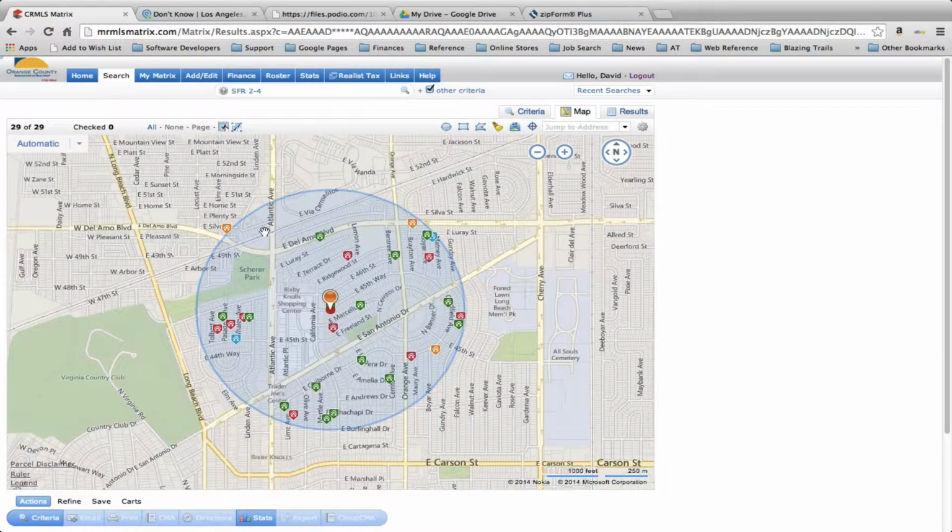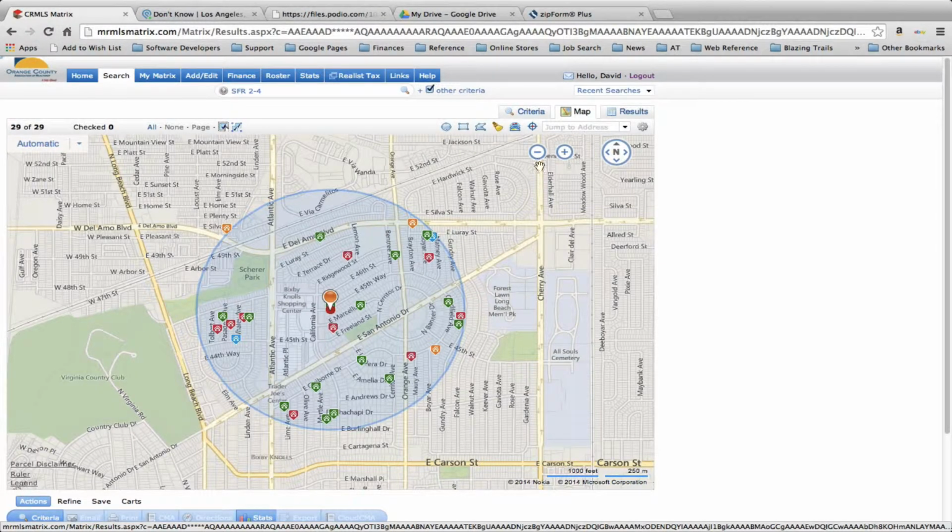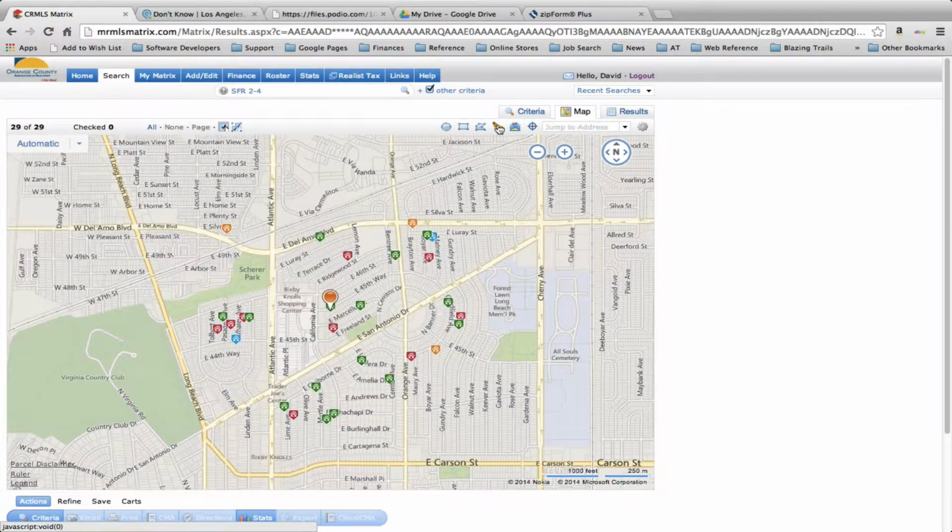And sometimes, right here for instance, Del Amo Boulevard, when you begin looking at other streets like this, if you go on the other side of a street, it might be a completely different neighborhood. So what we want to try to do is use our polygon tool. Here we'll use this tool right here, clear that, use our polygon tool, and we will just concentrate on this area right here, this square.